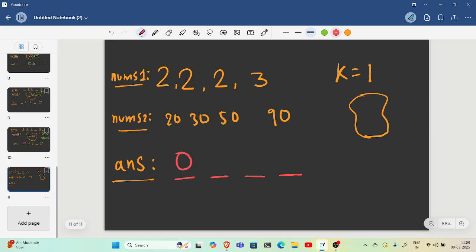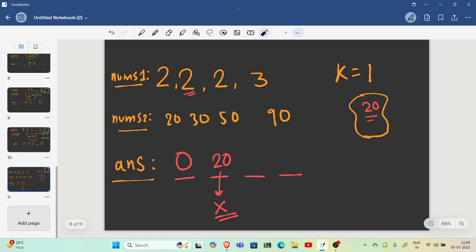But after populating the 0, what does my logic say? I look at my corresponding nums2 value 20 and I put it in the bag. So I put 20 in my bag. Now when I come to the next value 2, what do I see? First of all I need to update the answer array. When I update the answer array, I see that there is 20, and I need to pick k equal to 1 value. So I basically put 20 here. But putting 20 here is wrong. Why? Because I need to consider only those values which are strictly less than 2.